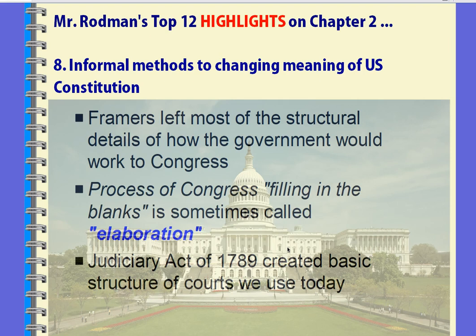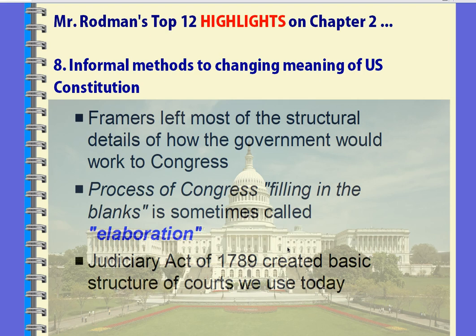Article 3 only talks about the Supreme Court, and really Article 1 gives the power of organizing or reorganizing the judicial branch below that Supreme Court level. It gives that power to Congress, not to the judicial branch. They have the power of the budget. They can also organize them, and the Judiciary Act of 1789 established that, much of which we still have today in terms of the structure of that court system, again, beneath the Supreme Court. Now, the Congress can also determine how many are on the bench.